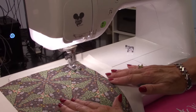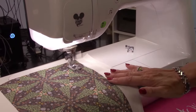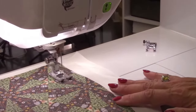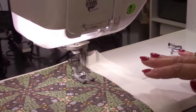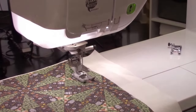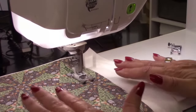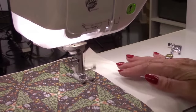I'm using a dark green stitch. Yeah, that's looking cool. I'm just using my hands to guide the fabric, just make sure it stays in place. It's basically doing all the work itself.